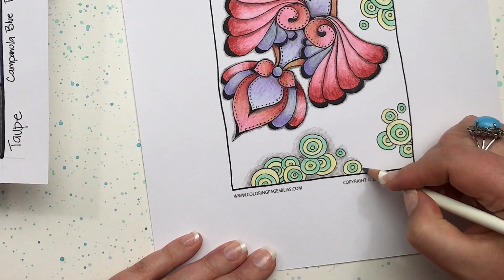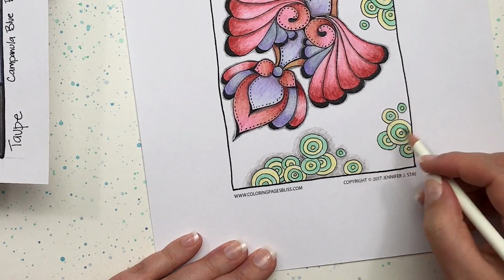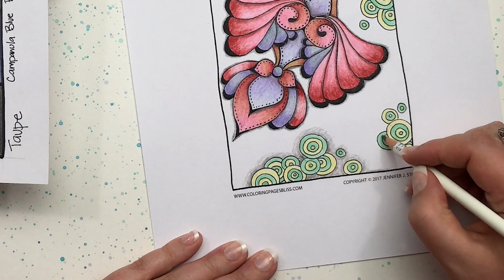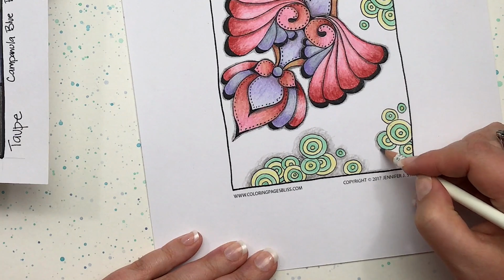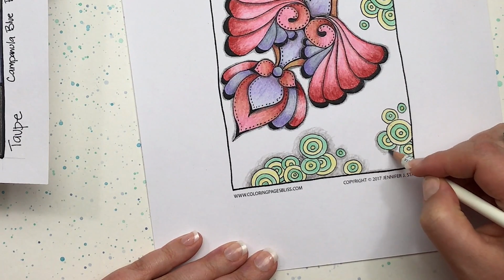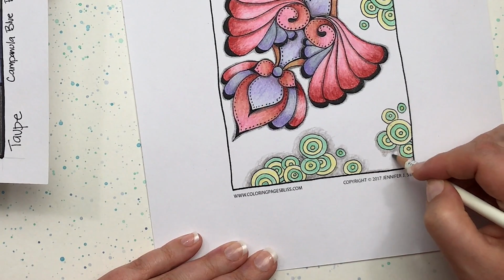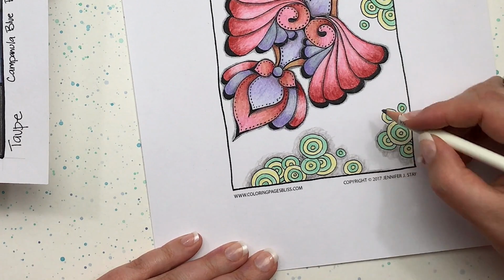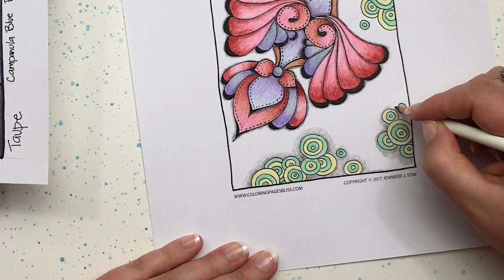It's so much easier to color with color pencil when you're doing the light to medium pressure. On these circles here with the yellow and the green, I was using a much heavier, almost full-on heavy pressure so that the tones would show up on camera for you guys. So my hand is quite tired at this point, so it's very relaxing to go into this gray background phase where I'm using really light pressure and just skimming the paper here.